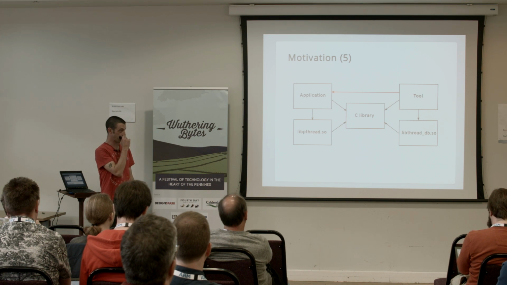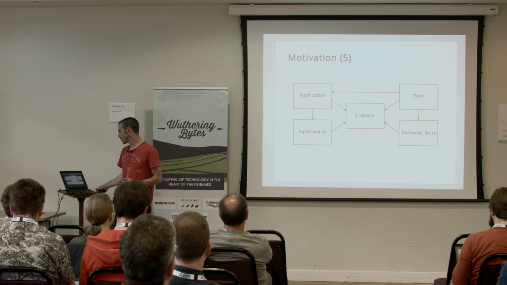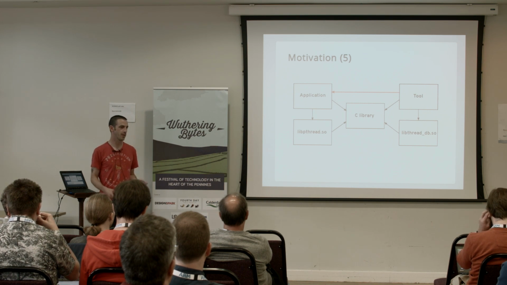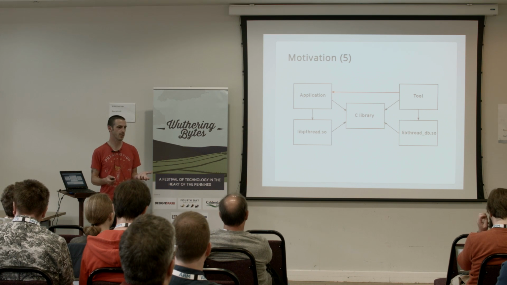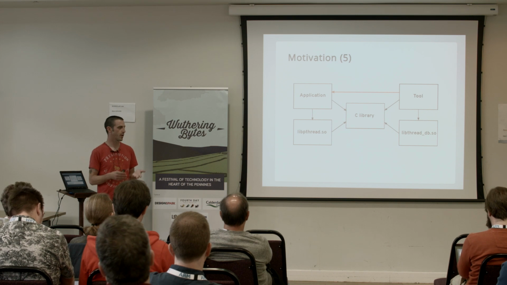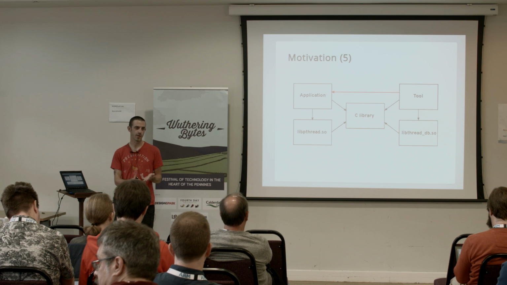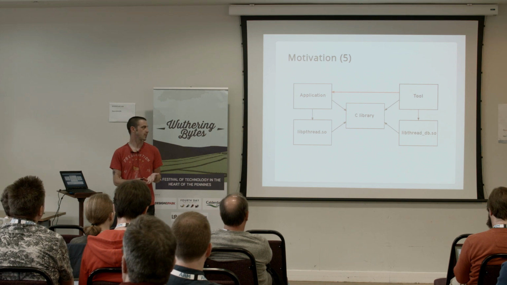So there's this common connection between them, and that's fine if you have a monolithic environment. It's fine if you're working on one machine, everything's linked to this one C library in the middle, and it's also fine if you're working on a cluster of machines, but they're all the same architecture, all the same operating system, they all have the same build of glibc on there.